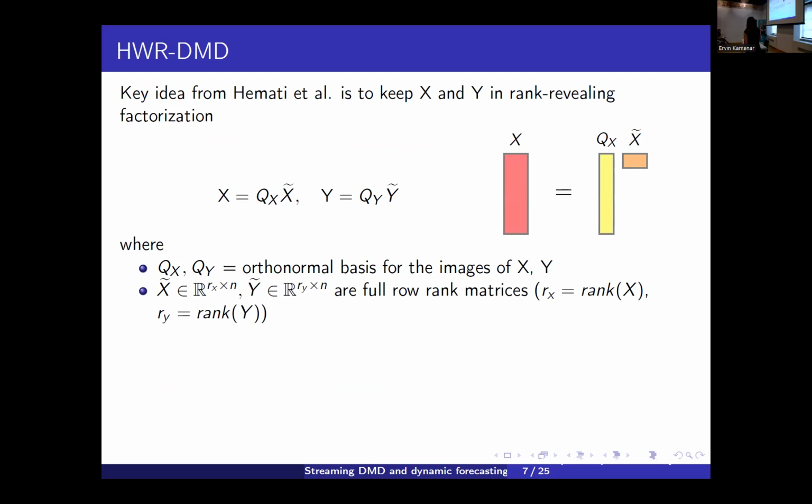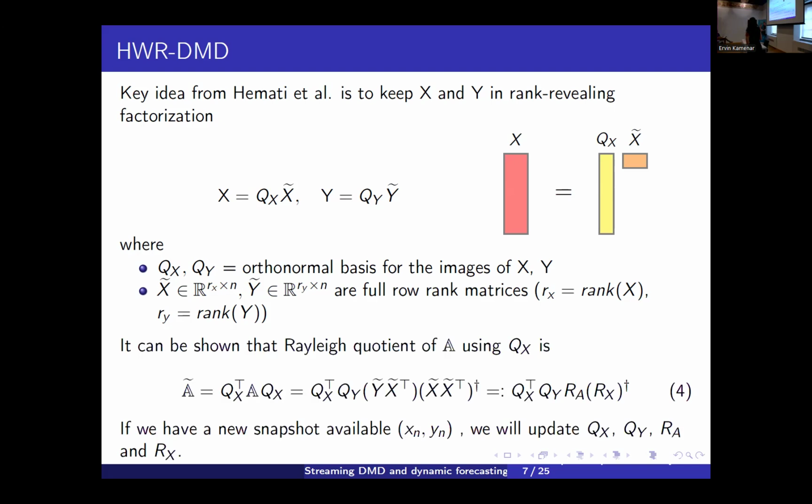So their idea is to, instead of working with this large, very long data matrix X, find an orthonormal basis for X and Y, and then decompose X as QX times X tilde. So instead of working with this big X, we would instead work with this X tilde that is also a full row rank matrix. For instance, we can find this QX by performing SVD and then finding the numerical rank.